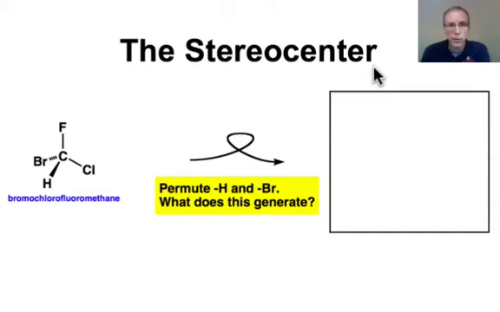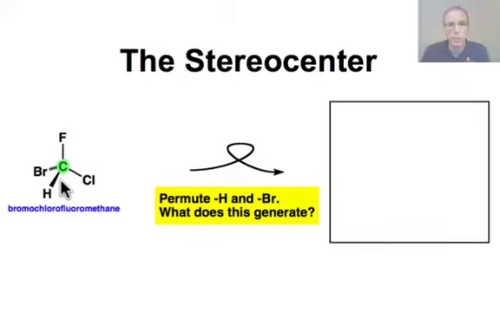The fundamental unit of organic stereochemistry is the stereocenter, and in its simplest form, it's represented by a tetrahedral carbon that bears four different substituents. The molecule bromochlorofluoromethane would have this carbon as a stereocenter. Sometimes we use the word chirocarbon, or sometimes we use the word stereogenic center to mean the same thing.